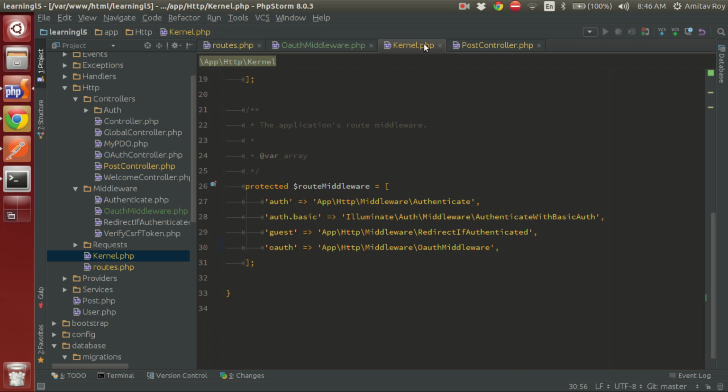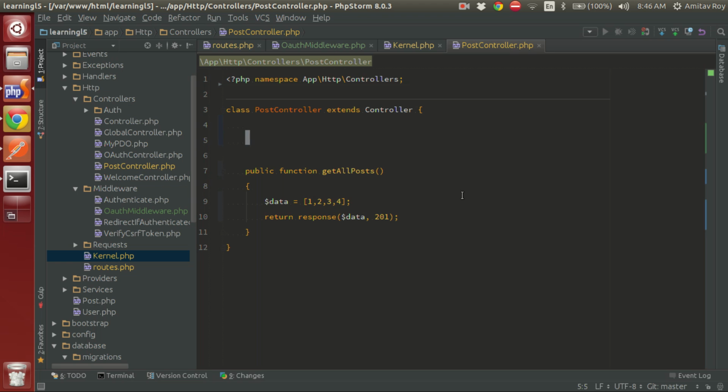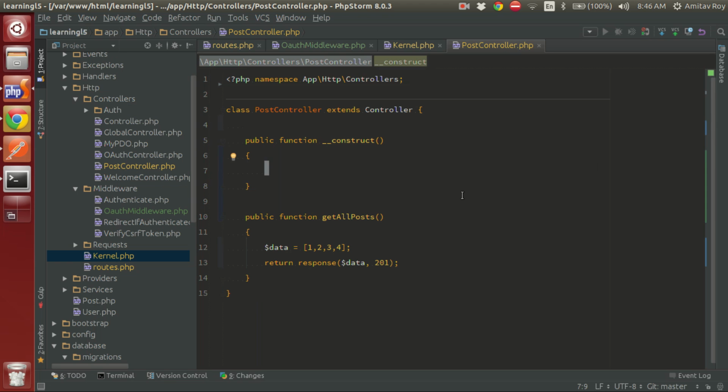Alright, now in my controller I'll create the constructor method and in this I'll do this middleware.